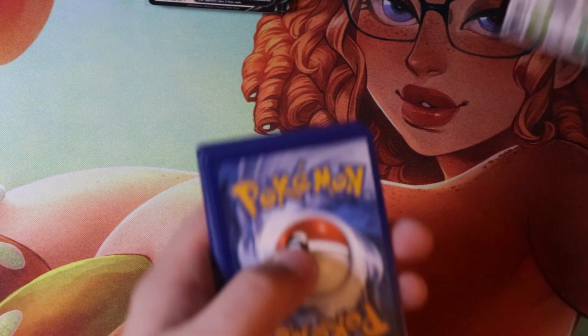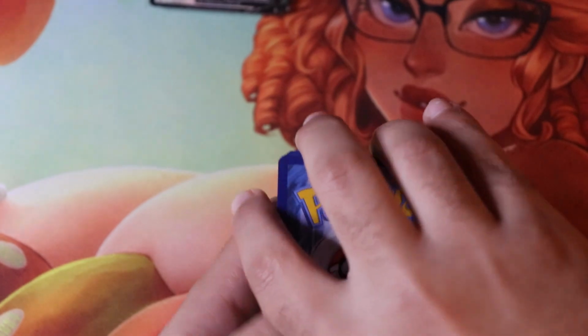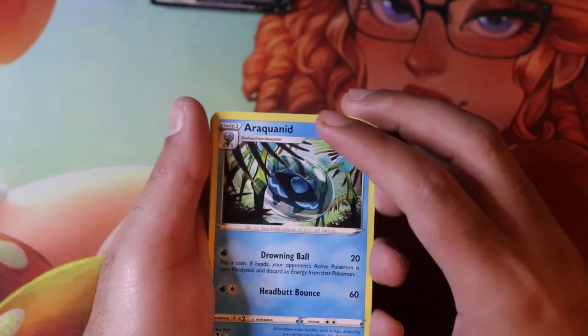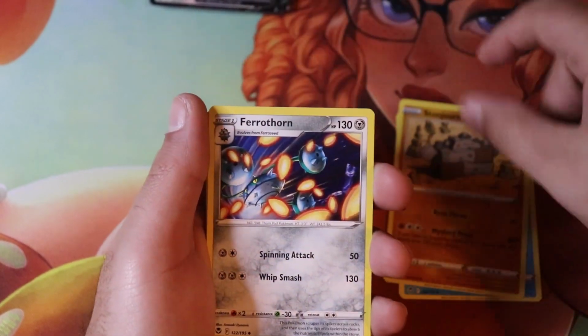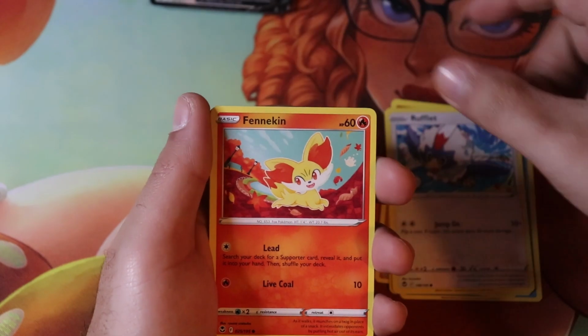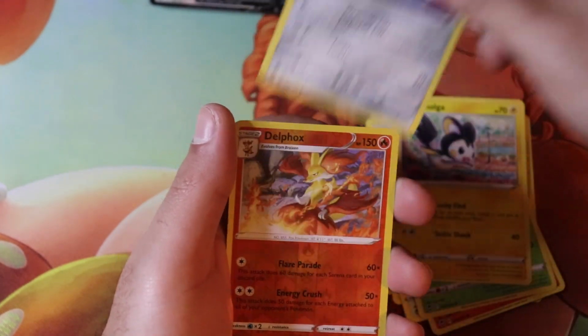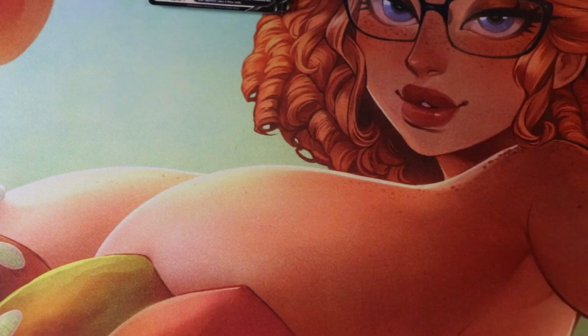Like, I'll definitely say a little hint for the clip for the other video I opened. The other one I opened, the other collector's chest. Let's just say we got some real fire. There's definitely some pulls in there that I'm shocked how that happened. Delphox. Alright, so seems like two of them were just normal pulls. Somewhat normal.